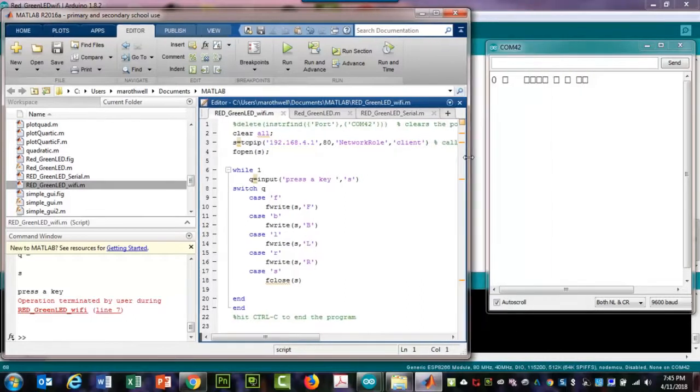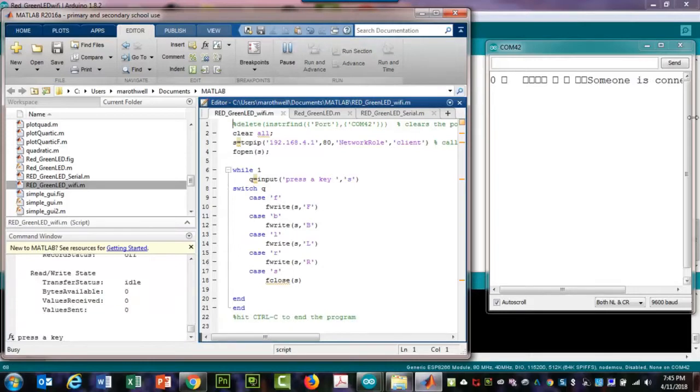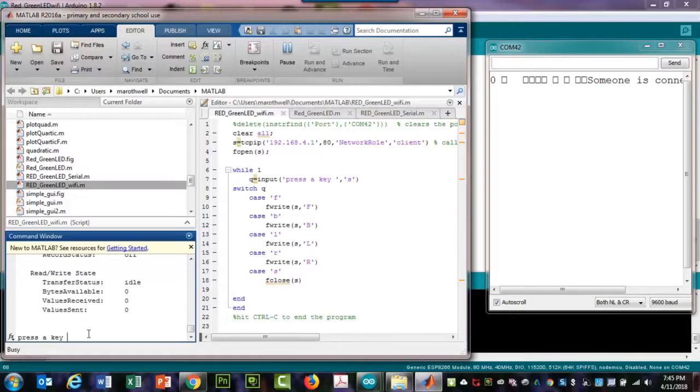I'm going to pull this off over here. Then I say fopen S, meaning open the connection to 192.168.4.1. If I get that going, I bring my thing down here and I say run. And voila, Arduino just said, hey, somebody is connected to me. I come back, so now I've got my Wi-Fi connection, and I press a key.